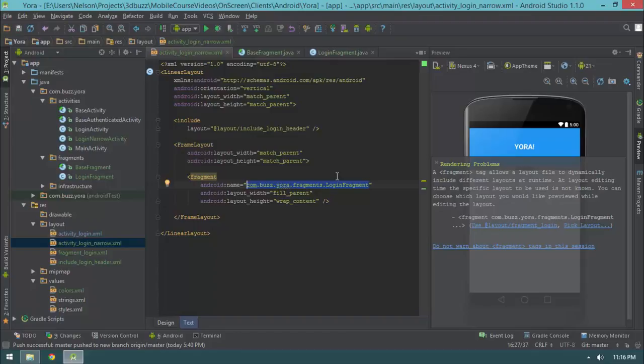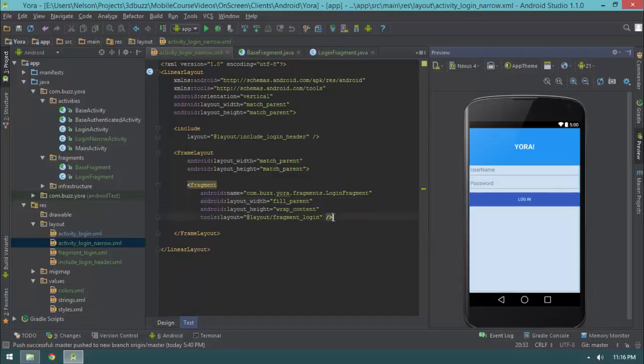But in order for Android Studio to give us a preview of the fragment, we need to tell it what layout is going to correspond to this particular fragment. And we do that by using the tools namespace, or by clicking on this button right here. So I'll go ahead and click on this button, and in case this button does not appear for you guys, I'll show you guys what it did. So I'm going to click on this button, and what it did was it added in a new XML namespace for tools, like how we saw before when we were able to associate our activity to a layout. Then, on the fragment tag itself, you'll notice that it specifies a layout using the tools namespace.